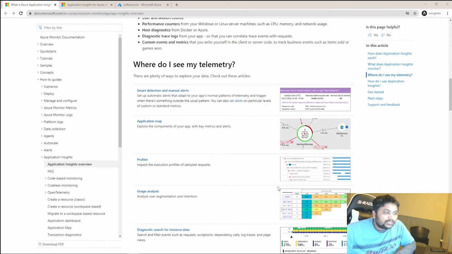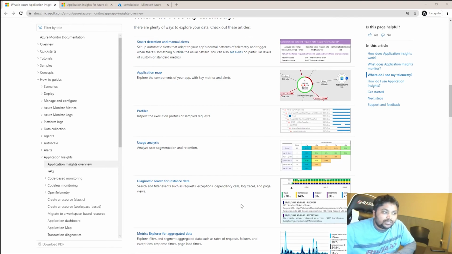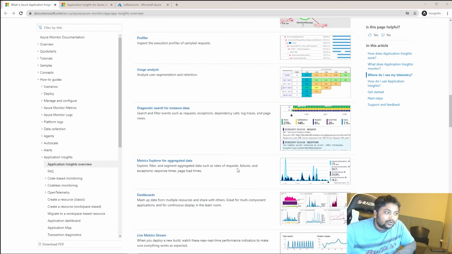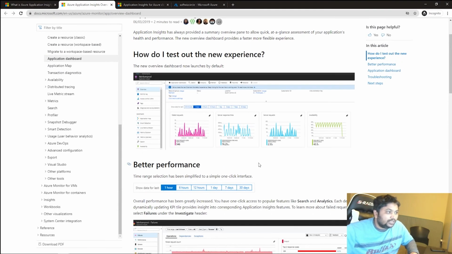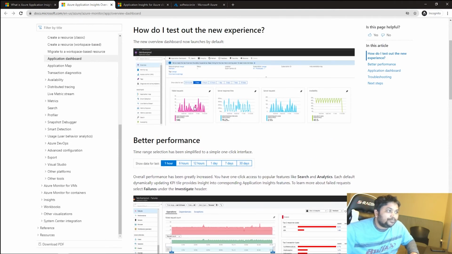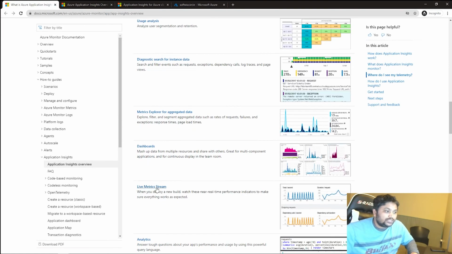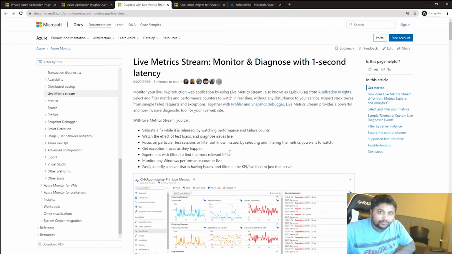And if you see this, it has plenty of features for exploring the data. You can do usage analysis, you can do diagnostic search on the data, or you can aggregate the data and then build a dashboard. In a built-in dashboard you can see the failed request count, server response time, and availability of about 99.9 percent. Using this you can have a live metrics stream, so if you want an auto-heal scenario, and the load increases, you can alert, create a ticket, or auto-increase the size of your backend servers. You can do plenty of things using this tool.